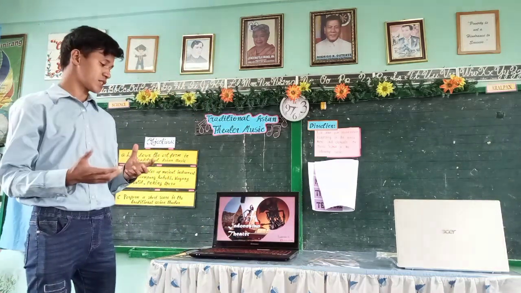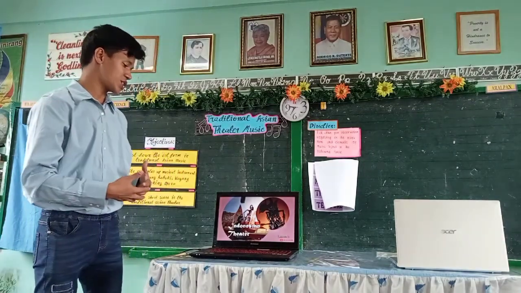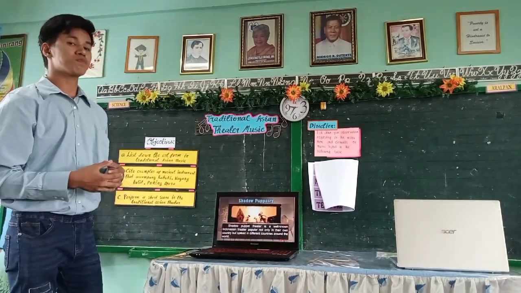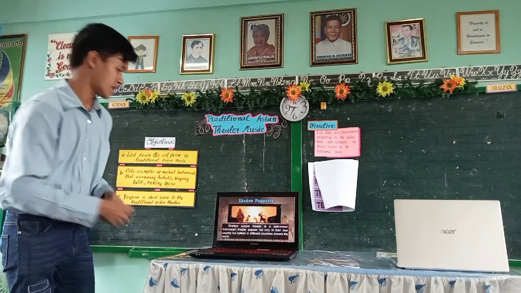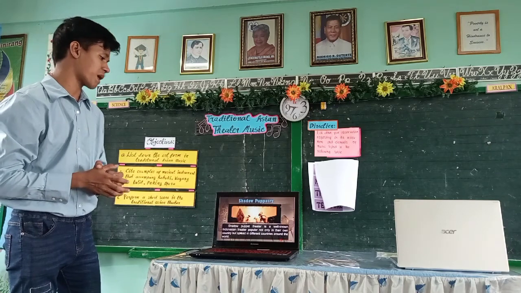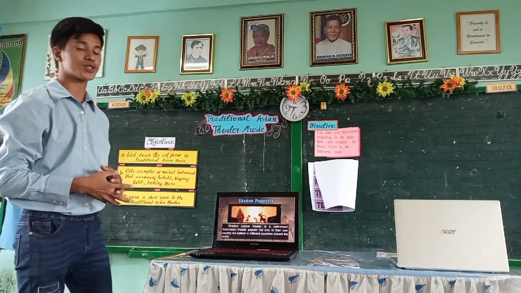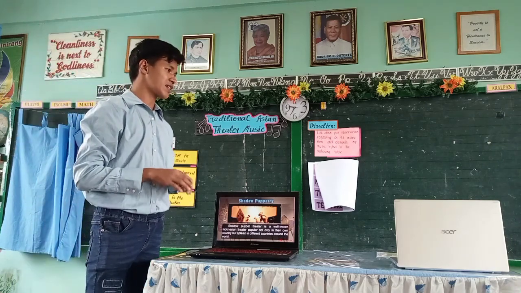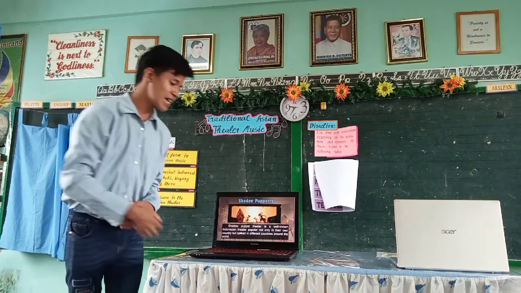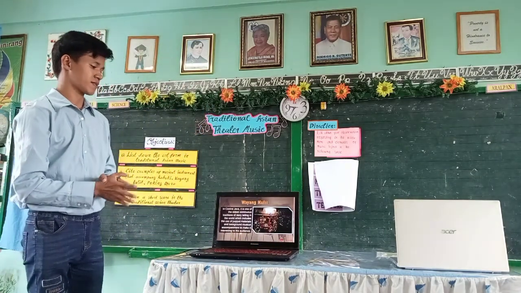Now, let's proceed to the Indonesian theater. And this is shadow puppetry. Shadow puppetry is a theater. It is well known as Indonesian theater, popular not only in their own country but spread in different countries around the world. Since it is popular, it is copied by other countries, and this is called wayang kulit.